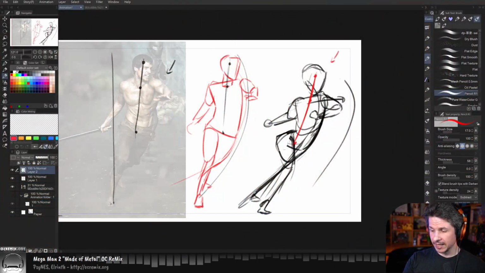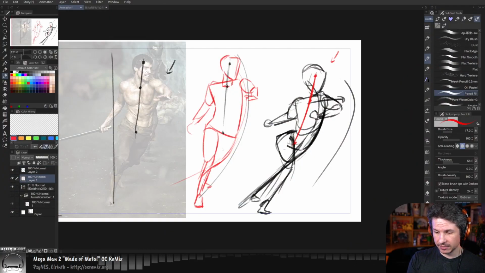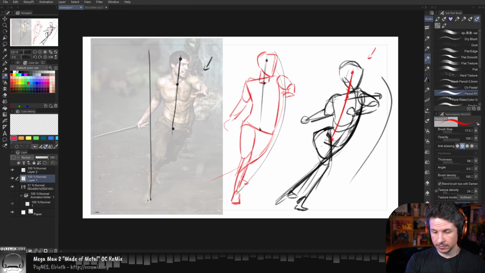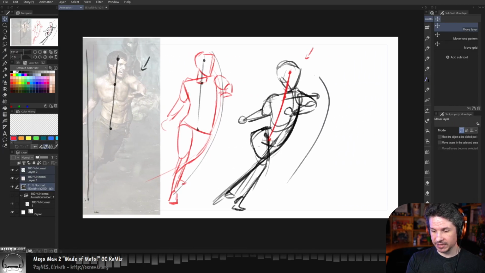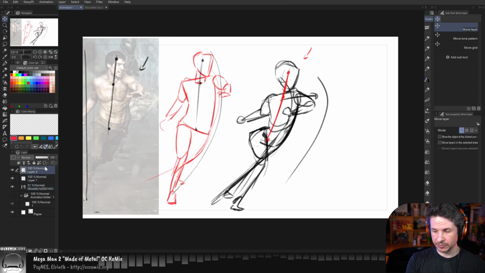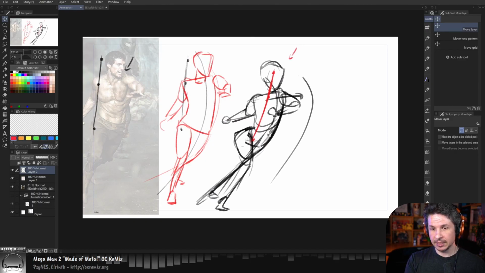Now I feel like his chest is leading. Could we have done something different to push the line of action? So for the drawing here, yeah, we definitely could. So if we wanted, for example, let's just take all of this and have the stomach lead. Let's just do that because we talked about it a little bit before.